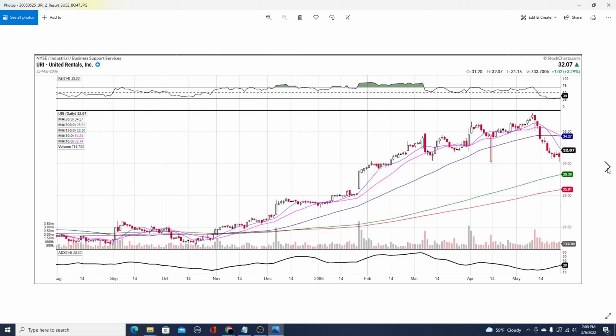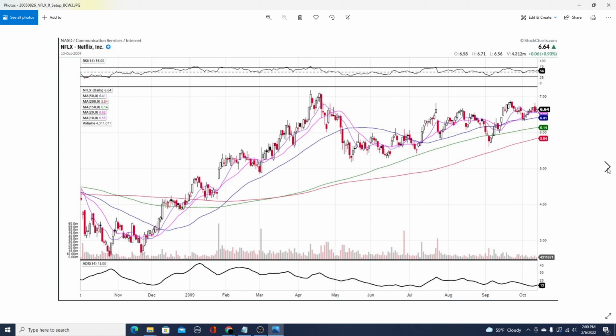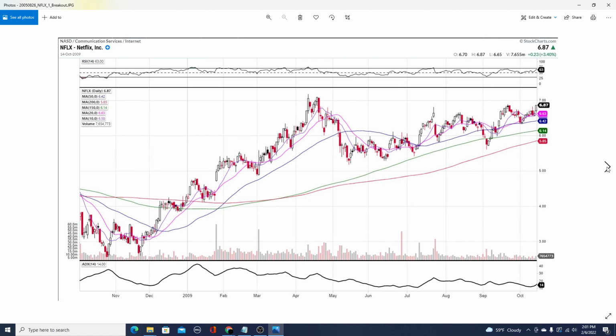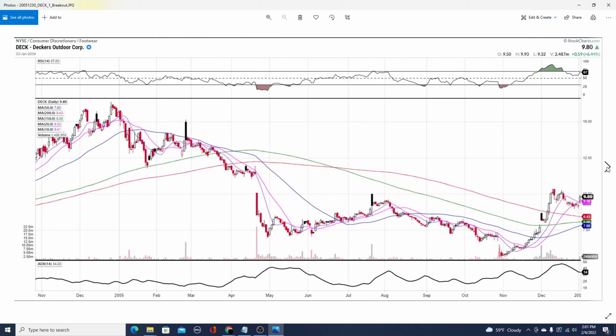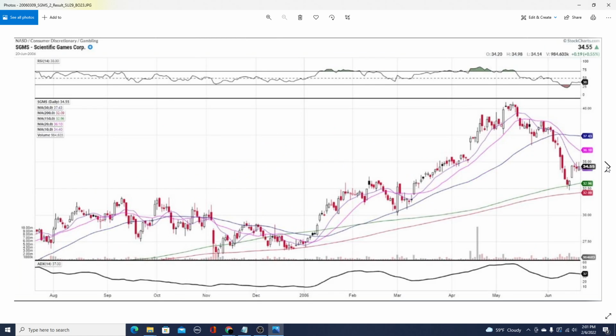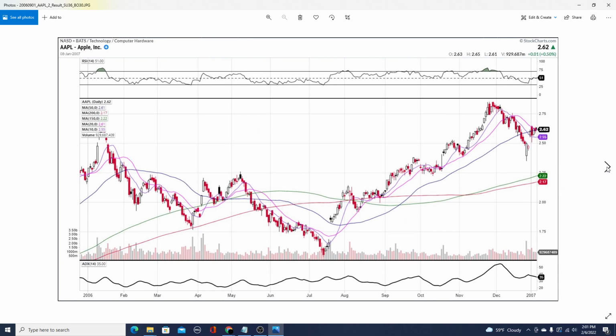And what I'm doing now is I just want to create a database of these setups with some metrics in mind, in terms of there's some sort of consolidation, then a breakout. I am not really looking to find specific setups at this point. I just want to find all the different variations. And then once I have my database, I can create some more clearly defined rules. So you can see here, I can easily just scroll through. I can see all of these setups. I think you get the idea here.